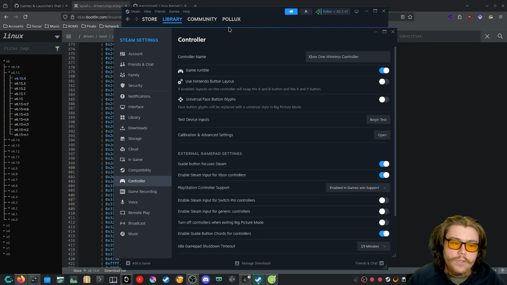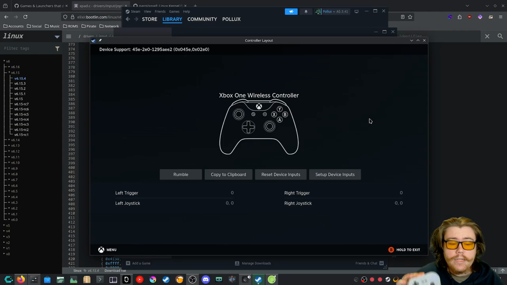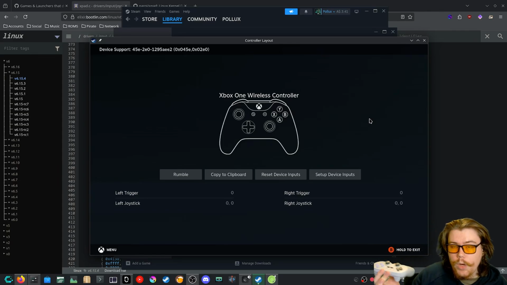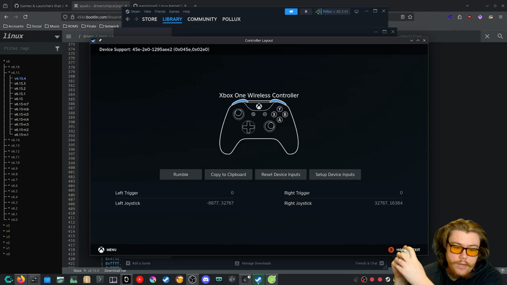Like you can say, see, it says you can use the Nintendo button layout if you want to. So that's one thing to understand, is that when you also go outside of Steam, you may have this case where your controller will work in Steam, but it won't work outside of Steam when it comes to if you're playing a game through Lutris or something. But as you can see here, it does show up as an Xbox One wireless controller, and all the button inputs do work properly.